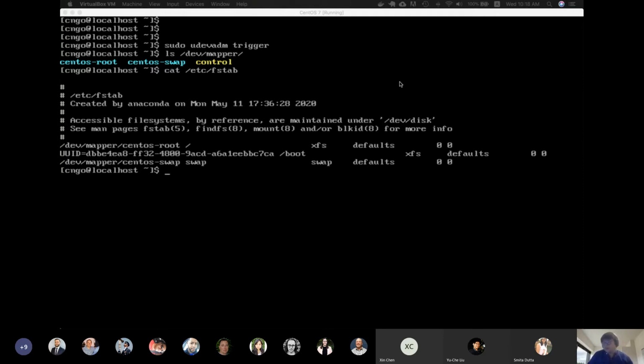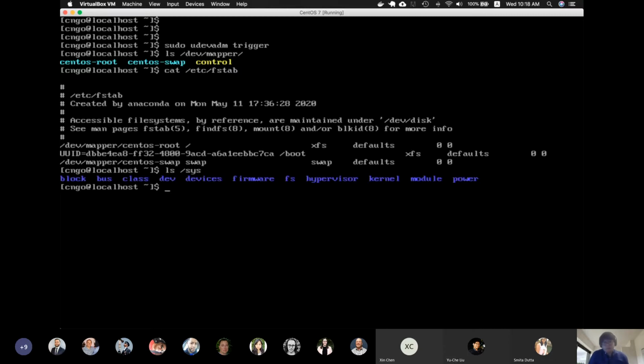If you want to see devices that are ready to be accessed, you definitely want to go to your /sys. And these are some of the lists in your /sys. And again, /sys, like /proc, is a virtual file system. /sys is basically a representation of device drivers, a representation of /dev.